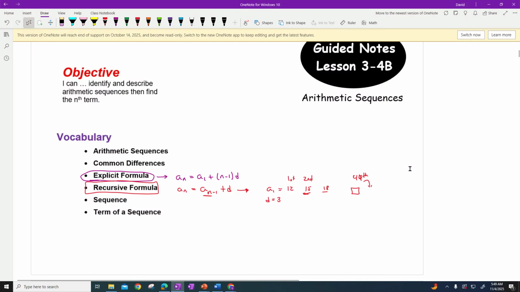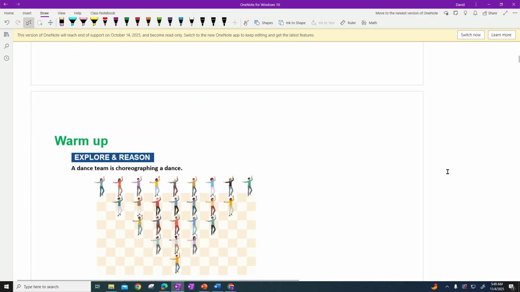All right, all these other terms you probably know. Common difference, that's my d, or what we're going up or down by. In an arithmetic sequence, we have to have the same number happen each time from one number to the next, where you're adding or subtracting something to get the next term. Terms, we already know this one: first term, second term, third term, and so forth. So all these words we should be familiar with.